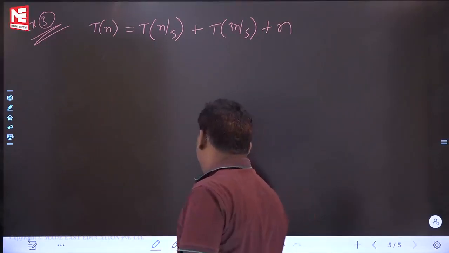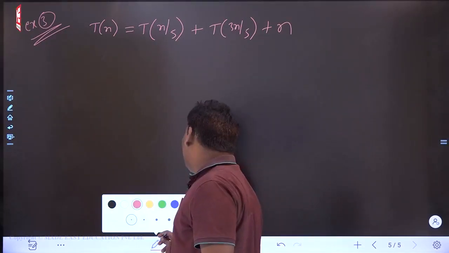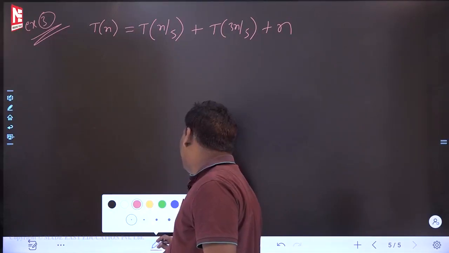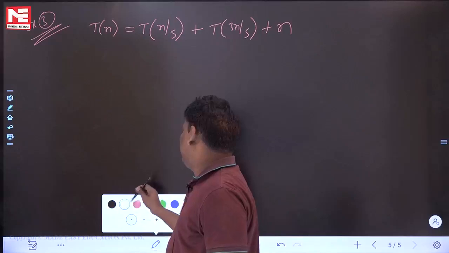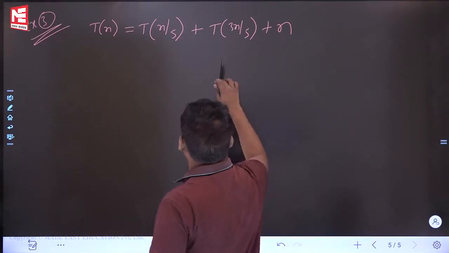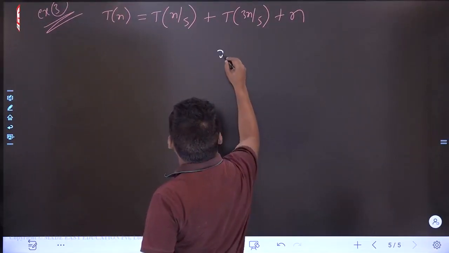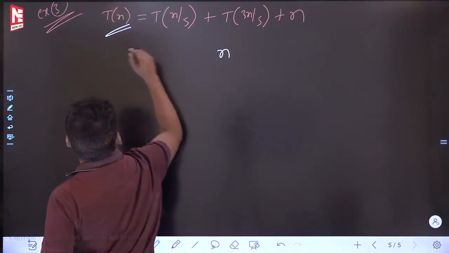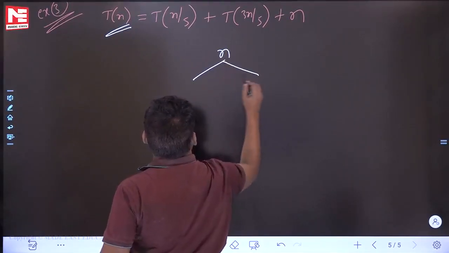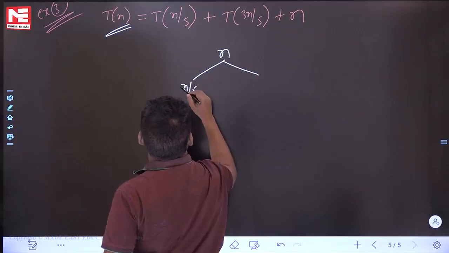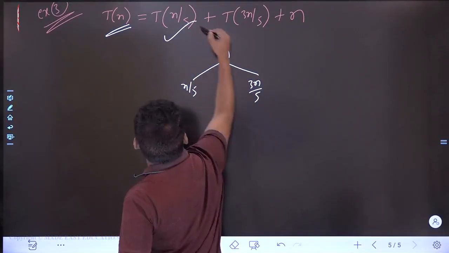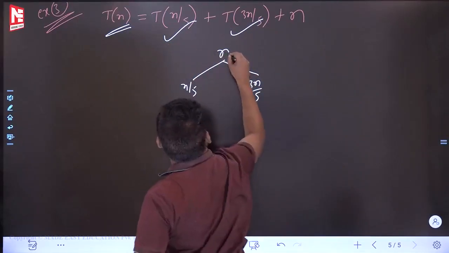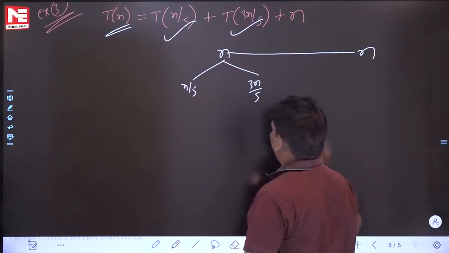I am starting. Please be careful. I am not dividing equally, I am dividing unequally. Some problem may come. You have to take care. Right? I am starting. See this one. This n, divide into two parts. What is the left one? N by 5, left multiply by 1 by 5. Right one, 3n by 5. But one thing, these two are completed, so the non-recursive term n came.